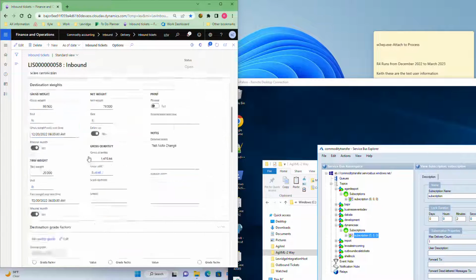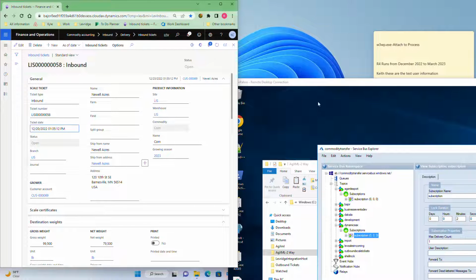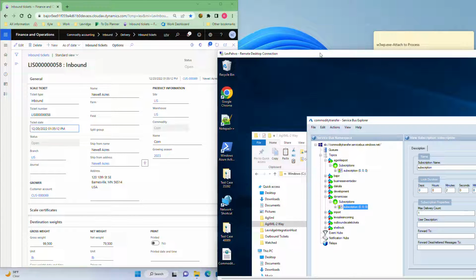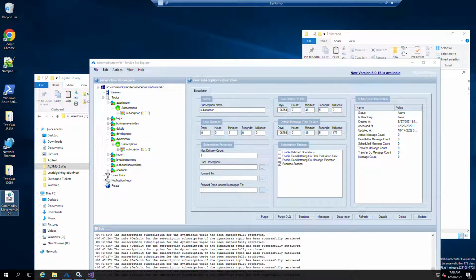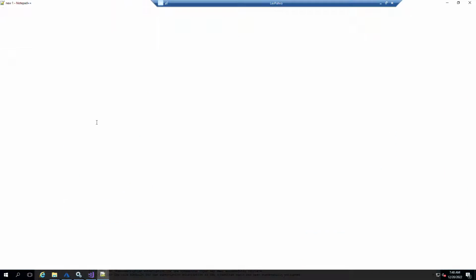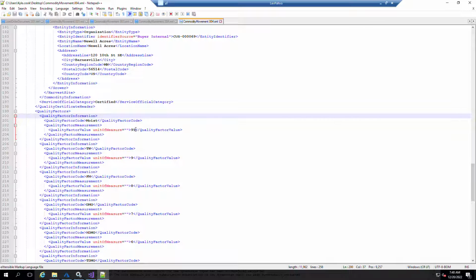But that is the inbound ticket via XML. So now I'll go ahead and show an update on this as well. So let's say the scale, or whoever's sending the message in, is going to make a modification. In theory, they'd be in another application. Oh, we screwed up. Let's change this, this actually should be 0.25, let's say. Let's actually not do 0.25, let's do 12 because we were 99 before.